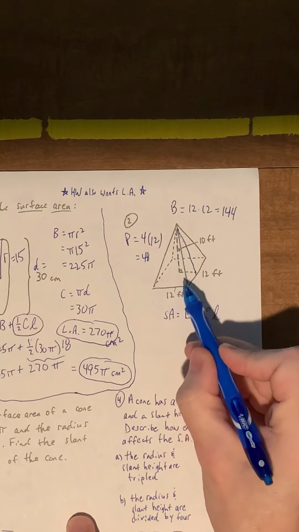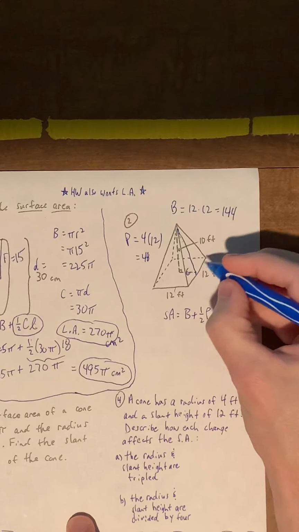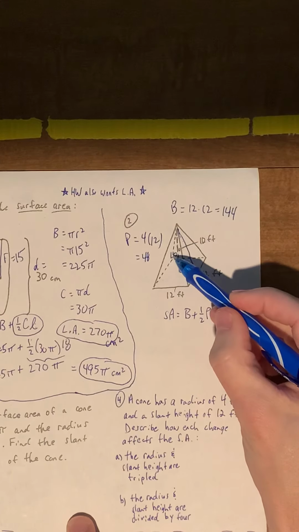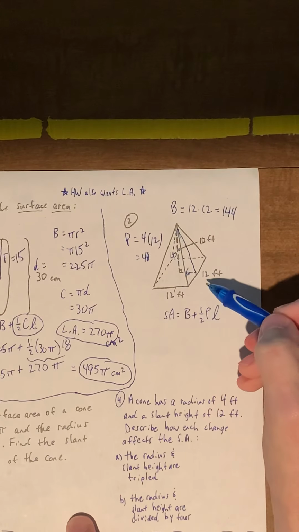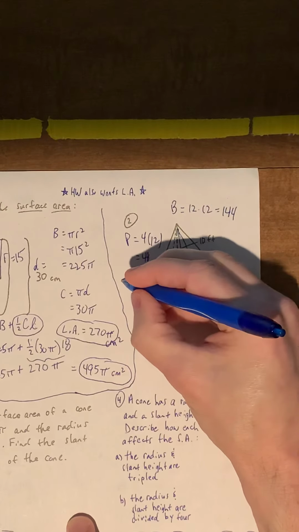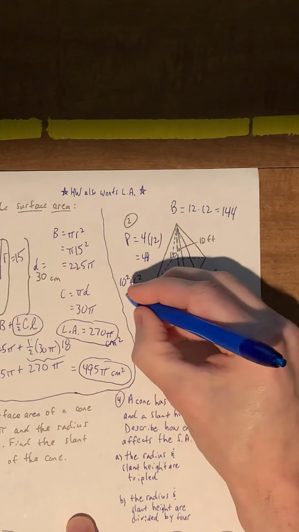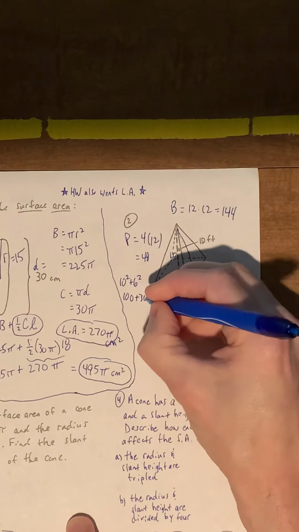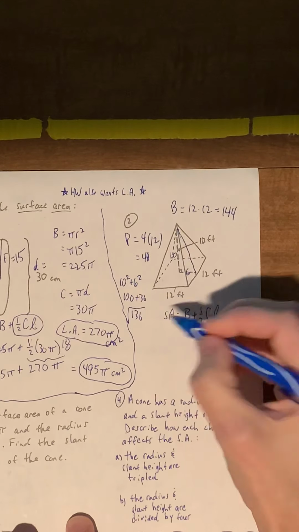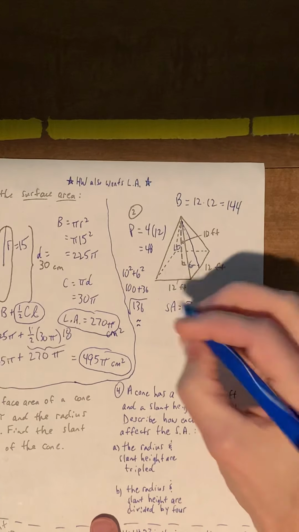Now, all the way across is 12. This is halfway. So this is a side of 6. And this leg is 10. So we have legs of 10 and 6. We're going to pop those into the Pythagorean Theorem and solve for your slant height. So Pythagorean Theorem over here. 10 squared plus 6 squared for our legs. That's 100 plus 36, or 136. Remember, take the square root. And that will give you your hypotenuse. That comes out to be about 11.6.